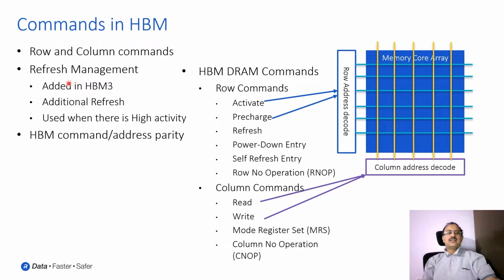There is also an additional command known as refresh management, which has been added in HBM3. The purpose of this is to give some additional refreshes, especially when there is very high activity in the DRAM. So sometimes the data would be fetched or written to very frequently. So it may be a good idea to periodically close that row and give an additional refresh, to make sure that the data is not lost. So this has been added as part of HBM3.